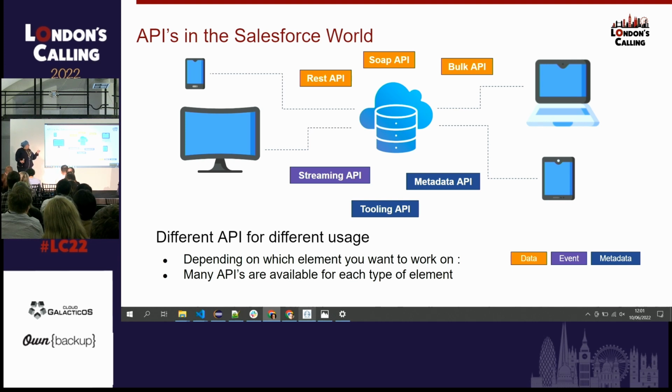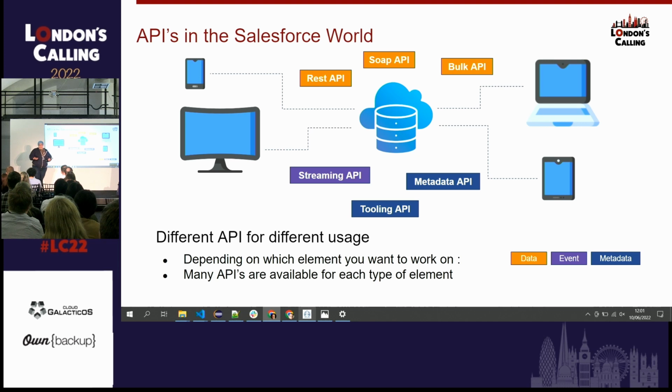Then you also have event management. Some of you have already created platform events with flows? No, not yet? Okay. Let's say you want to change something on the screen because something happened somewhere else, on another IS or somewhere else outside Salesforce, and you want the user to be informed. You have to manage the event. So you can use the Streaming API with the platform event. This is another kind of API.